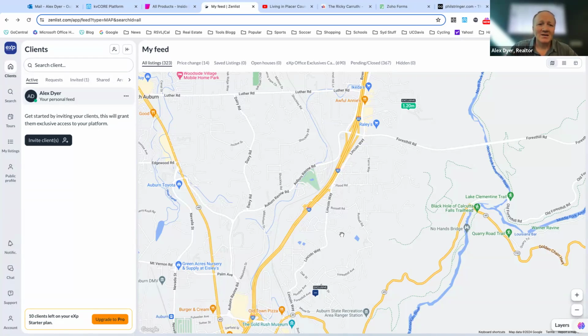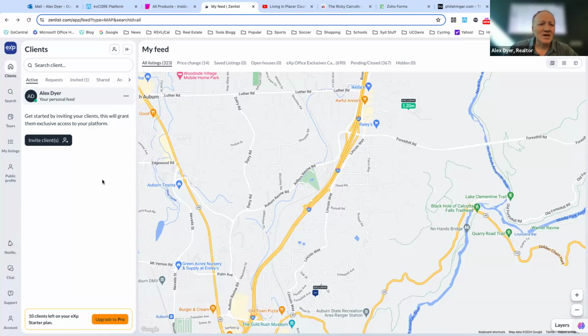Now, with that said, Steve will tell you there's a specific form on MLS through MetroList that you have to submit on that off-market property. So you've got to follow the right policy and procedure. But once you have that listing agreement, you're going to put it into Zenlist. And now you have 30 days within Zenlist to go and market that property. And you're marketing it to all of the EXP agents in California.